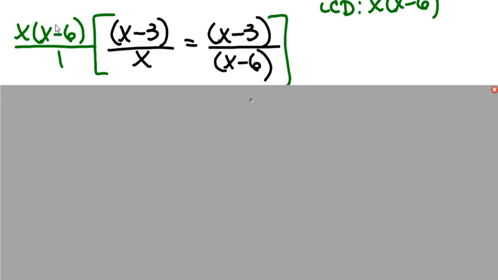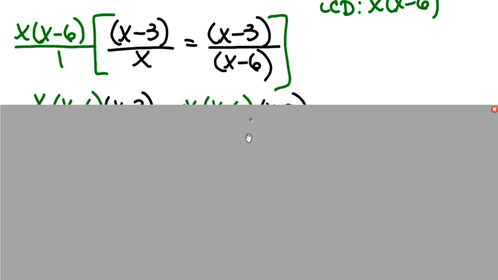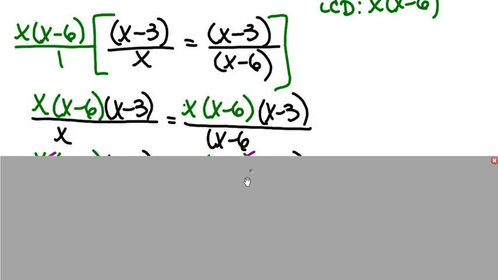Again, numerators get multiplied together, denominators get multiplied together. Because we want to see, are there any common elements in the numerators and denominators for each piece of the equation that we could divide out. On the left-hand side, we could divide out the x's, so we're left with x minus 6 times x minus 3. On the right-hand side, we could divide out the x minus 6, we'd be left with x times x minus 3.